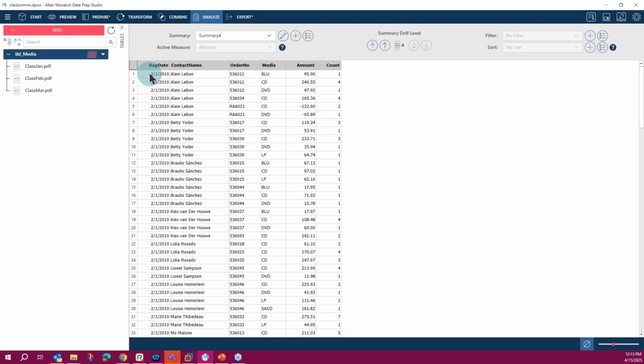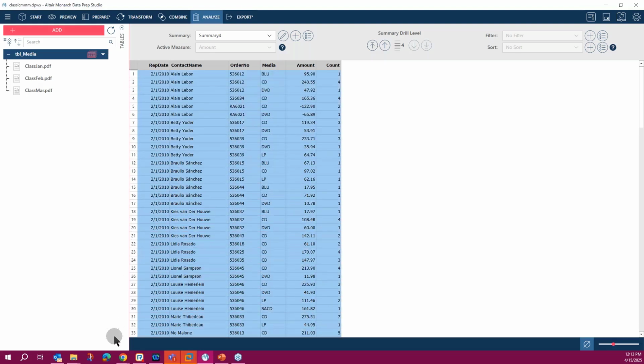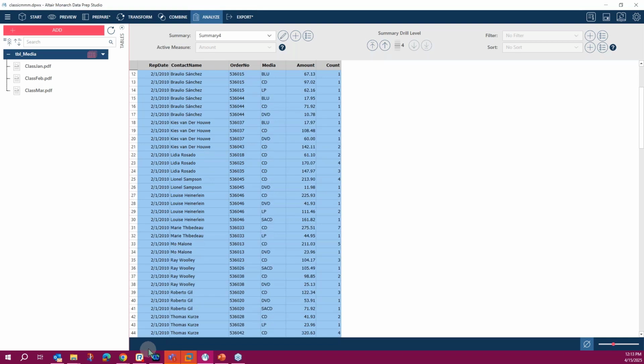I want to create a separate file for each report date. So one file would contain all these rows all the way till 2.1, and when we get to 3.1, it would be a separate file. You first make sure that you put your key as the first key in the summary. In this case, it is report date.